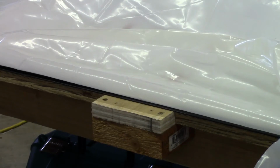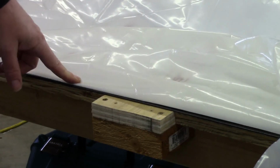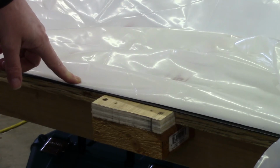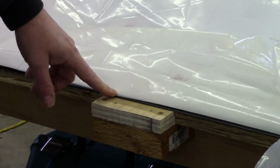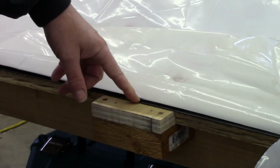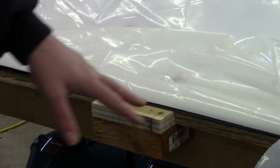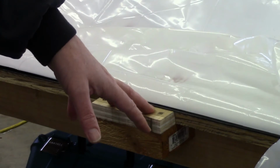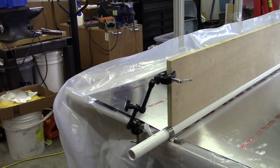And then one other thing you do have to deal with is, of course, this is a 12-foot long piece of aluminum and a 12-foot long table, and you've got to have some way to secure the form. So the way that I dealt with that is I just screwed on an extra piece of wood to form a little extension that I can set up some straps to secure that, and I'll demonstrate that fully in a bit.